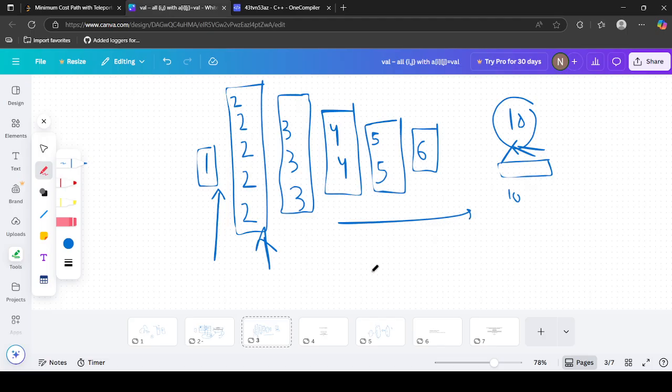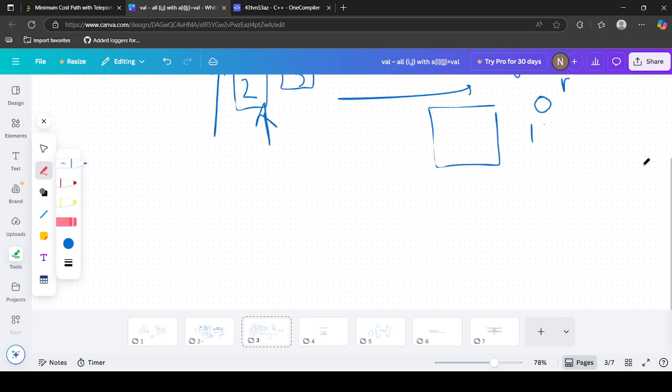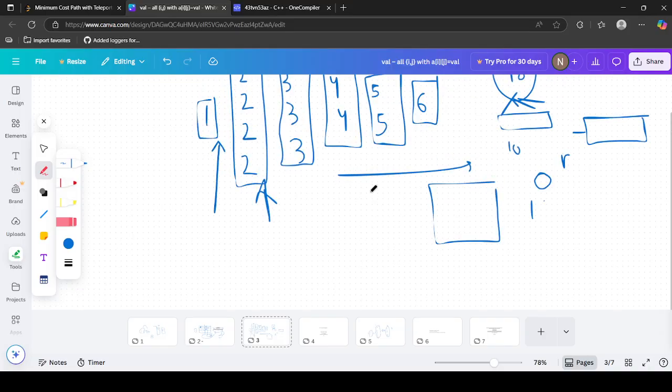So from this, what did we get? The main idea here is we have to divide the whole grid by the form of values. For example, we can use a map of vector values, a vector of pairs, where every pair is i and j, which indicates the cell coordinates. For example, we have one cell with a value of 1 at 0, 0.